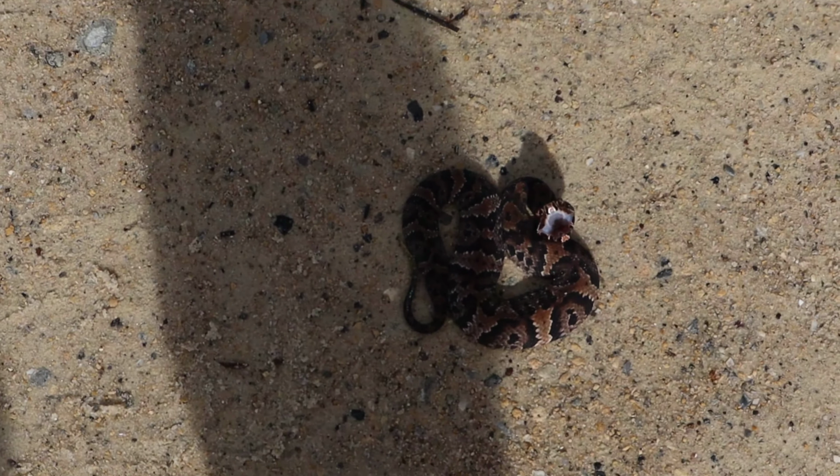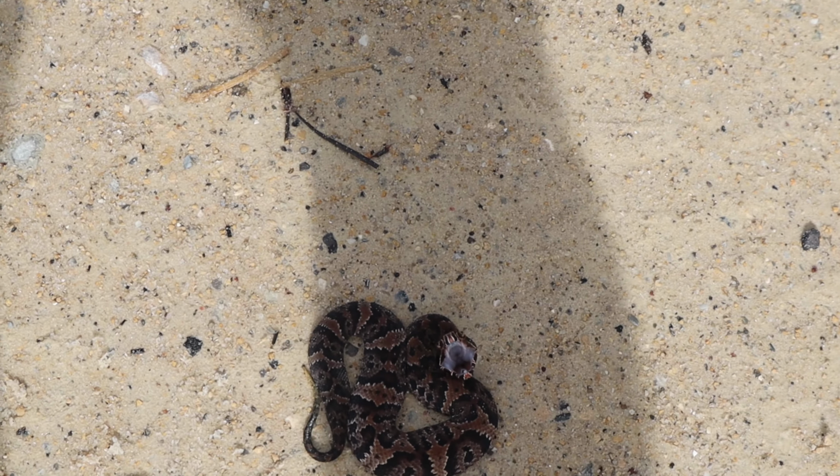So guys, while I have this guy here, I figured I'd do a little demonstration of just how aggressive these snakes are, because I hear a lot of people say that they've been chased by a cottonmouth, or at least they say their uncle's, aunt's, cousin's, grandpa has been chased by a cottonmouth. Let me show you how to get chased by a cottonmouth. You can see he's already doing his defensive display right there with his mouth open. That's about the extent of what they do, guys.